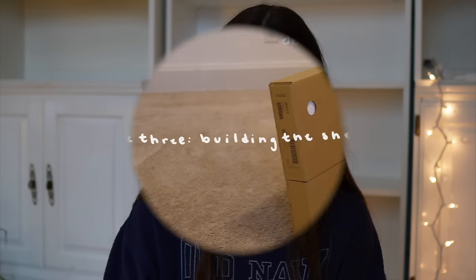what phase is it? I honestly don't remember what I said the phases were and what were in the phases. So I'm moving on to phase insert number here, where I am taking these bookshelves out of my room and I'm going to build the other bookshelves. It stopped raining, so I can take my bookshelves inside. It's gonna be a good time. So let us commence the bookshelf setup.